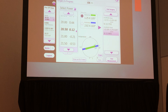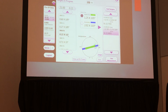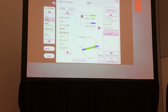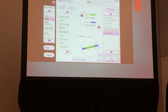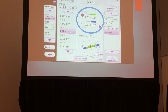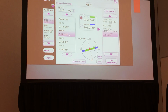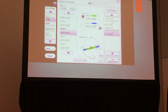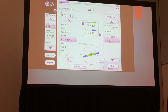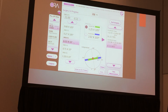And so we'll go ahead and do a change to a 21.0 diopter lens, and I'm going to go ahead and go with the T4 that was recommended. So isn't it interesting that the keratometry measurements called for 2 diopters? We read 1.25, and it's still a T4 lens. The reason for that is because aberrometry is taking into account the measured posterior corneal curvature, where the Barrett lens is estimating what the posterior corneal curvature would be, and in this case, they're similar.